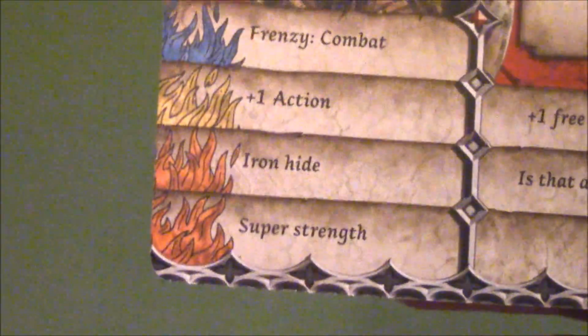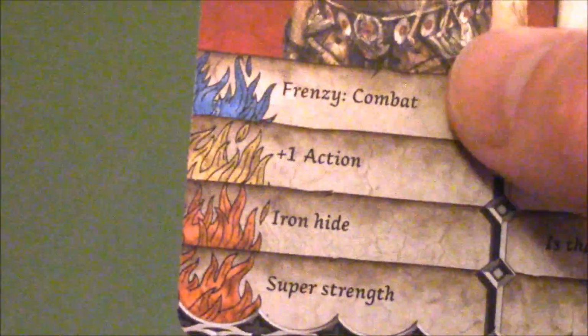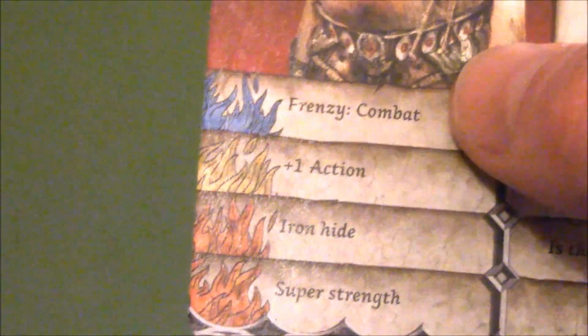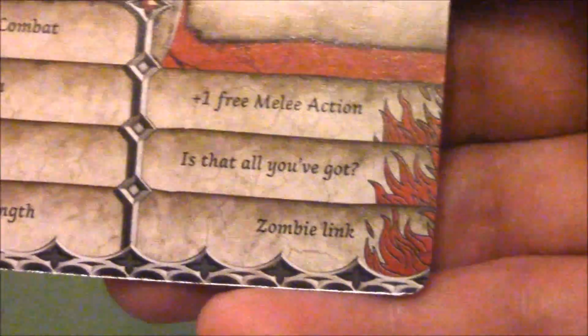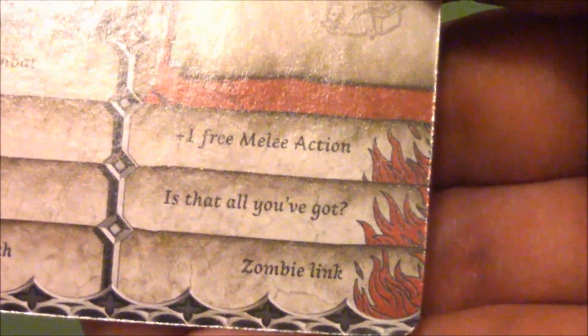Super Strength is probably better than Ironhide, because Ironhide prevents you from taking damage, and that way Frenzy doesn't quite work. And if you already have, like I said, someone with a healing scroll, it's a good combo. Go with Super Strength, definitely. Right, red. +1 free melee action.